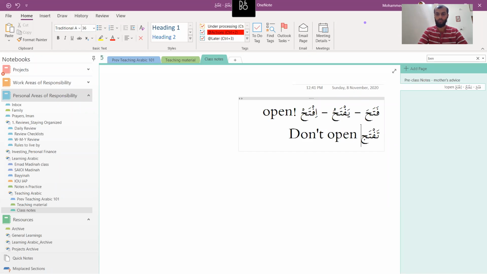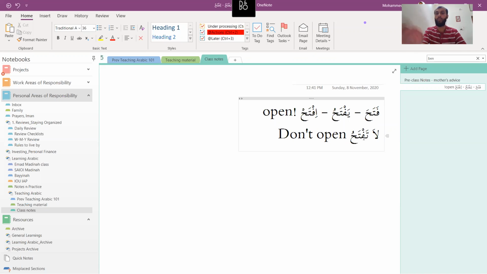La taftahu. You are missing one rule. It's almost correct. I put a la at the starting. La taftahu means he does not open. Very good. Correct. If I say la taftahu it means he does not open. So la in front of a present tense verb means does not. So taftahu means he opens or you open. La taftahu means you do not open.